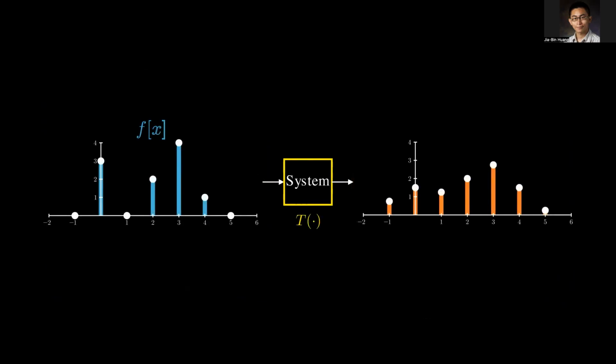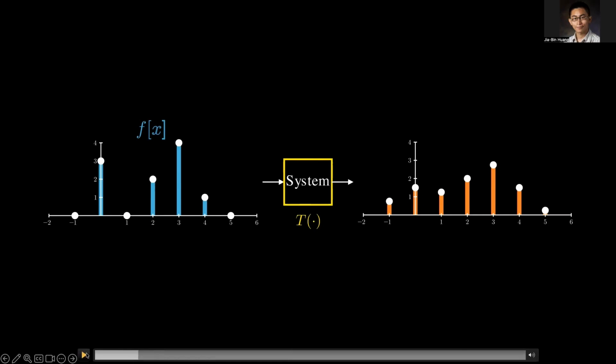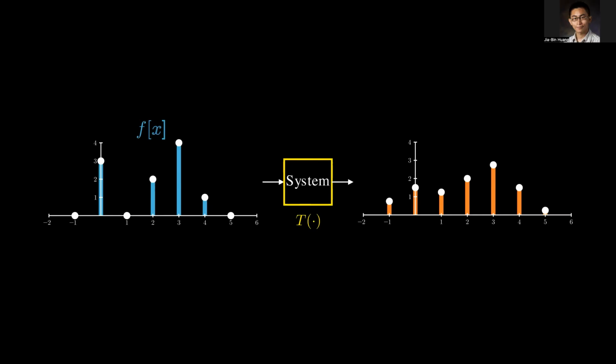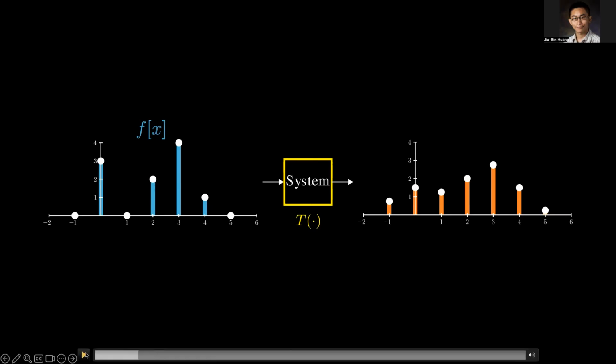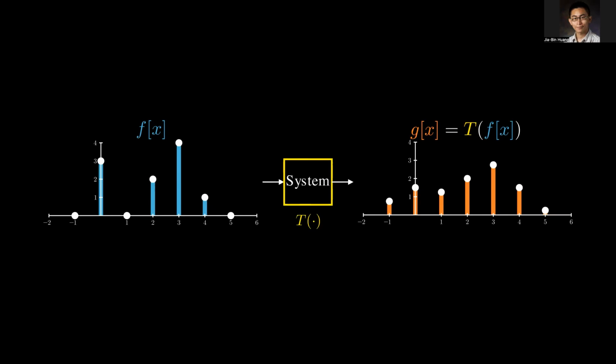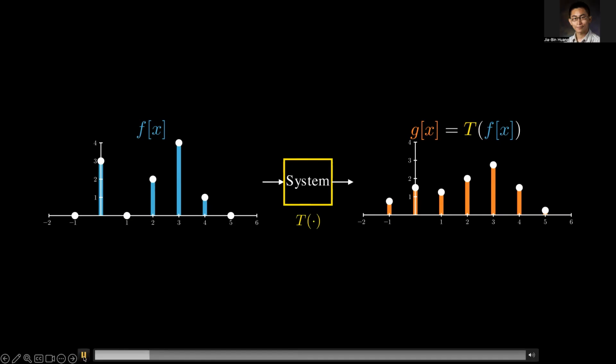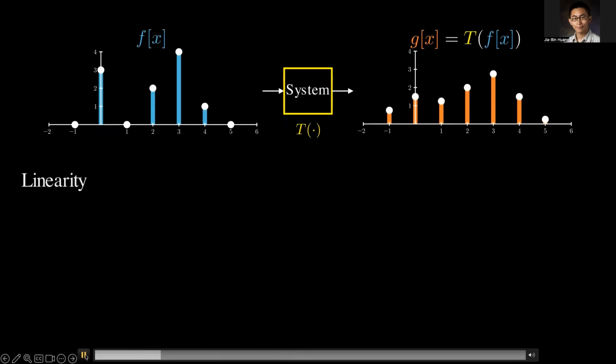So let's go through it. Just think about the image and only look at a scan line. So let's look at a 1D signal, like this. On the left-hand side, you have a signal that is just 1D, where every pixel location has a certain intensity. Because they are discrete, they are basically discrete numbers. All right, so this is the input, and this is the output. This output is a transformation of the input. So the system processes the input and gives you the output, and T is the transformation.